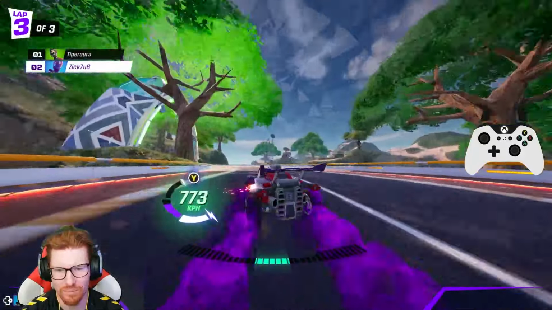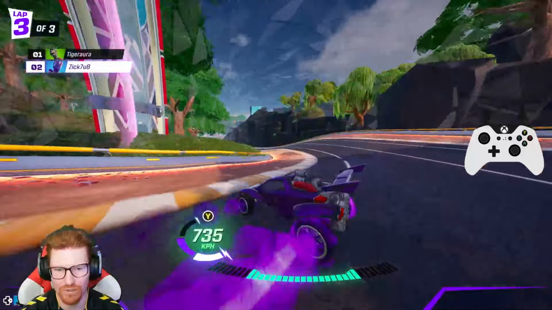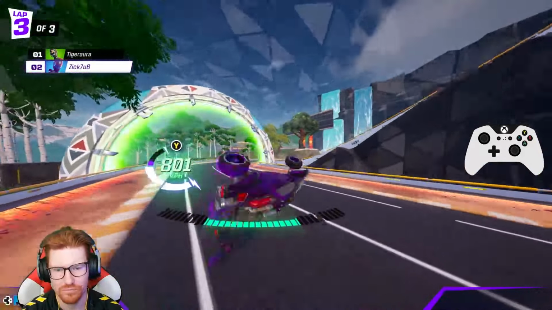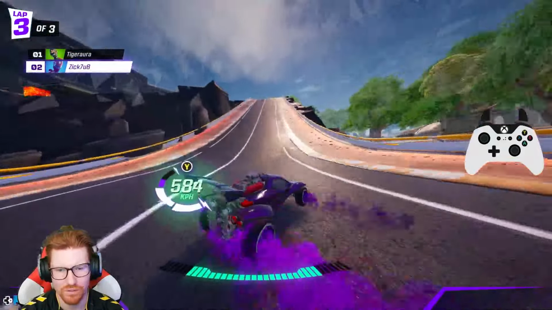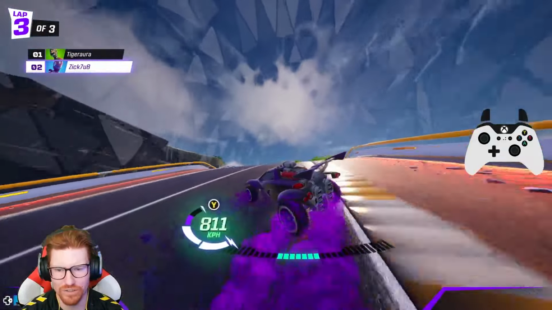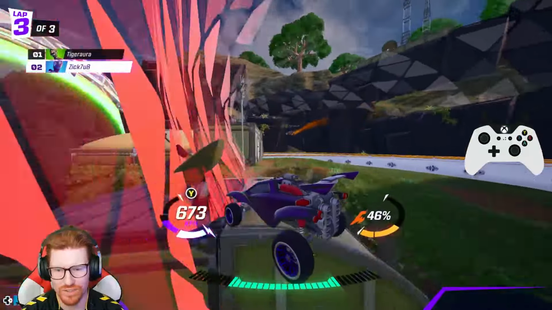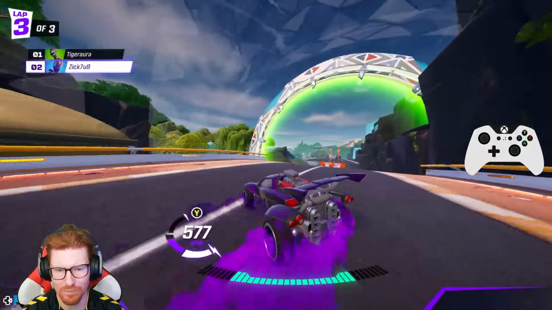Zick's going to need to make something happen here on lap number three of round three. Tiger looks to be running this one pretty flawlessly. Let's check the boost usage. Tiger currently has a slight advantage in boost, but not by much.